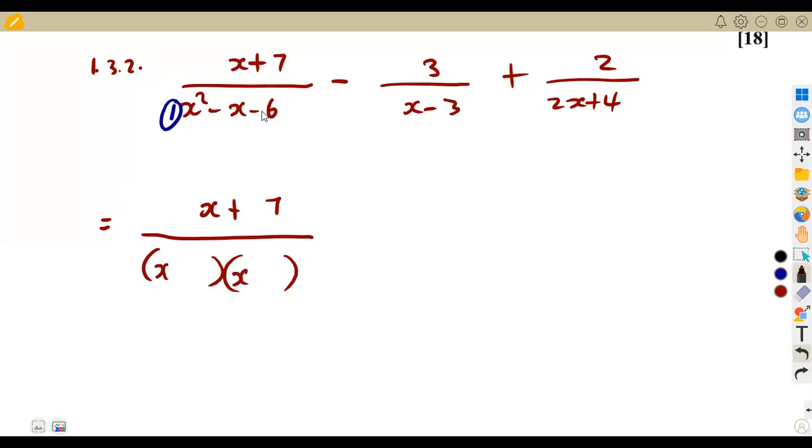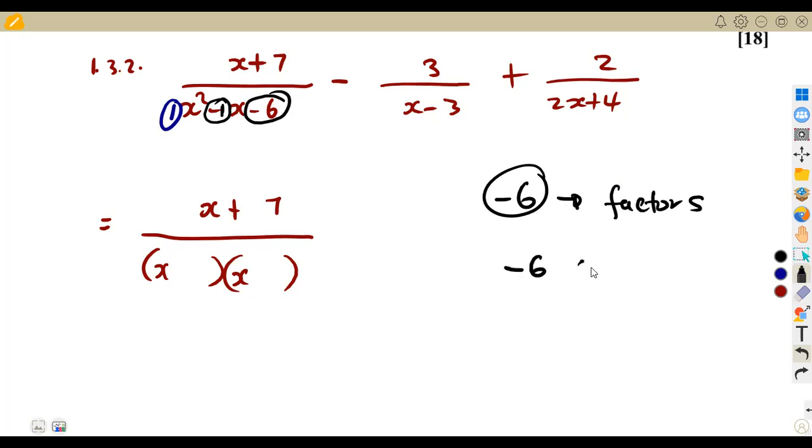Then remember what we do, we move on to the constant, which is -6. You have to find 2 numbers that you multiply to obtain a -6. These are factors of -6, 2 numbers, but they must add up to -1, which is this part on x. So you have 2 numbers that you must multiply to get a -6. As you can see, to get a -6, it means one of the numbers must be a negative. Let's say I've got -1 and a +6. If I multiply these 2 numbers, I get a -6, or I can interchange this 6 and -1. If I multiply these 2 numbers, I obtain -6.